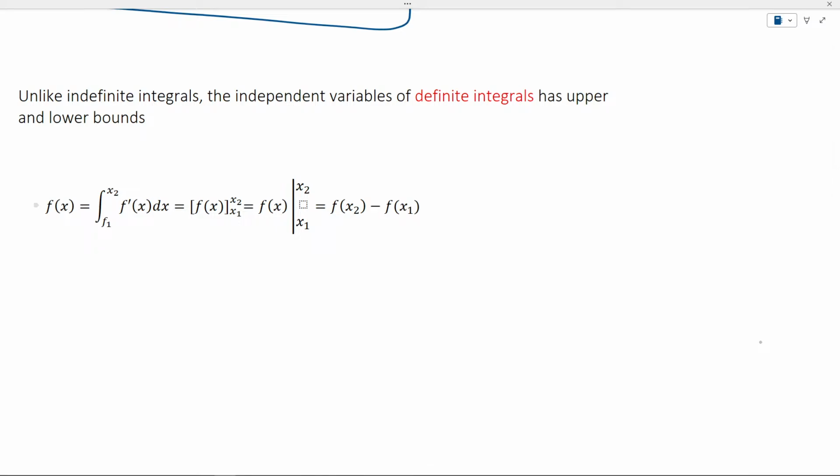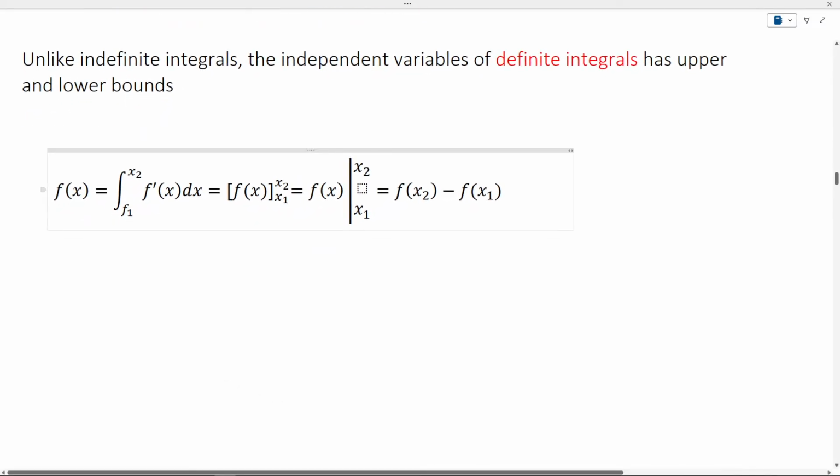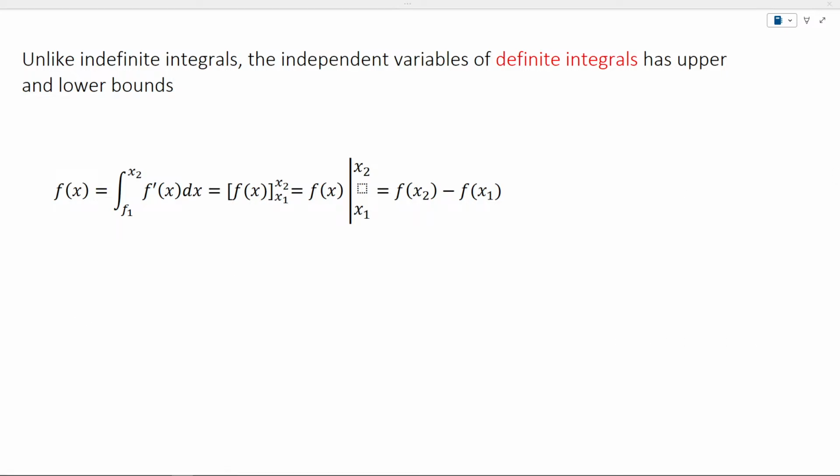So in the definite integrals, basically, let's just do an example and that will make it clear. We will do a simple example, and then we will apply this to some FE problems. So let me do this: my function f of x is equal to 2x plus 1 dx. And I want to integrate this function from x equal to 0 to x equal to 3.